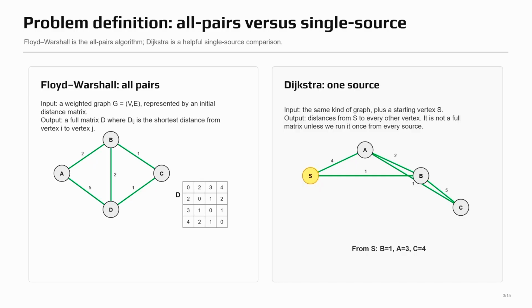So Floyd-Warshall, when given a weighted graph, will output a matrix where an entry in the ith row and jth column corresponds to the shortest distance between vertex i and j. For example, using vertex A, or 1, and vertex D, or 4, we see that the minimum distance is 4, which is a path going through B. While using Dijkstra's, the input is the same weighted graph with an additional starting node, and outputs only the distances from the starting node. We can think of Dijkstra's as outputting exactly one row of Floyd-Warshall's matrix output. This then gives us a reason to use Floyd-Warshall, as it gives us information about the graph as a whole, while Dijkstra's only gives us information about one vertex.